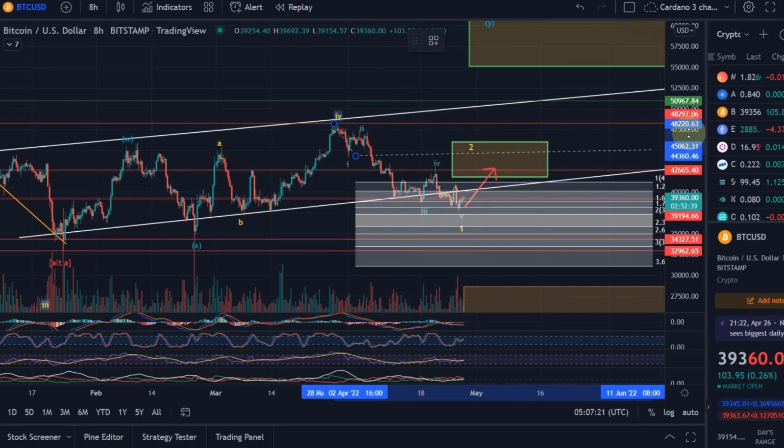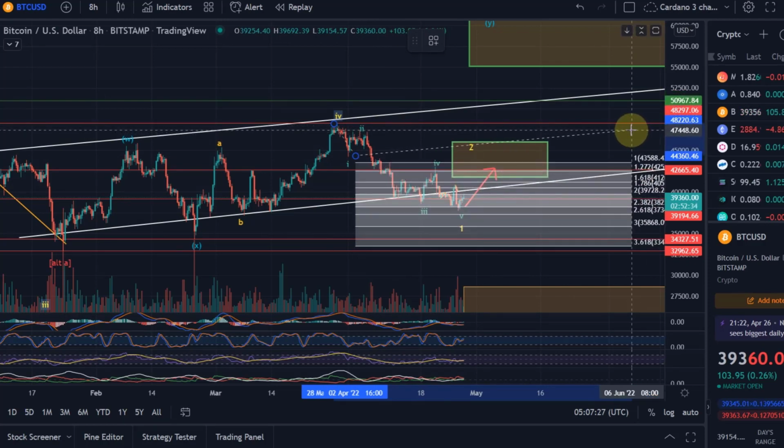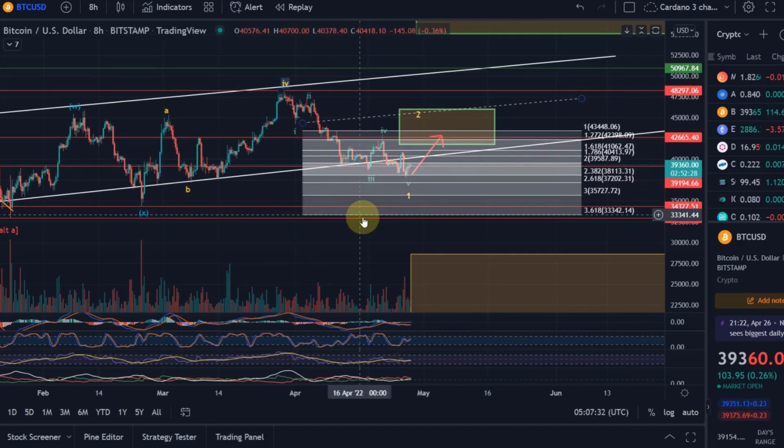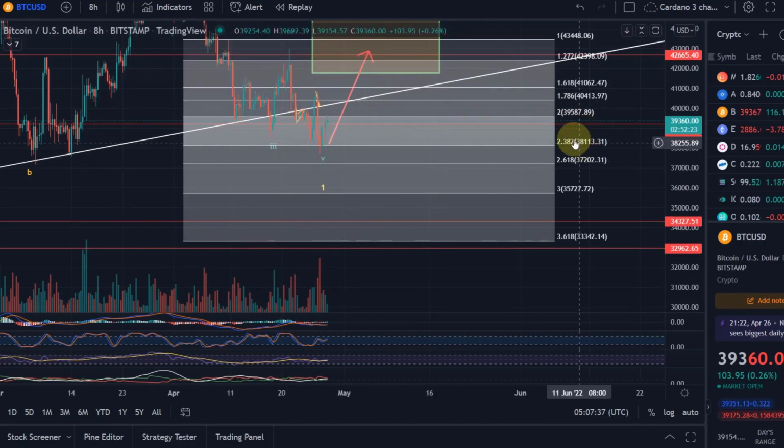We can see that when we draw those Fibonacci levels for a wave 2, and let me just do that. You can see that in this fifth wave, we reached the 2.382 fib level again. We did reach it before on the 24th of April. This is a good target for a wave 5, but a good target is also the 2.618. As I said in the previous video, the 37.2k level would also be a very good level for a wave 5, and maybe even the 300%.